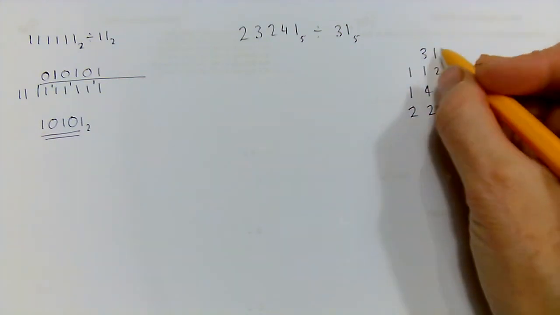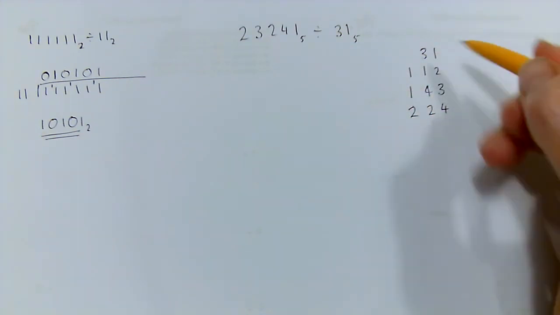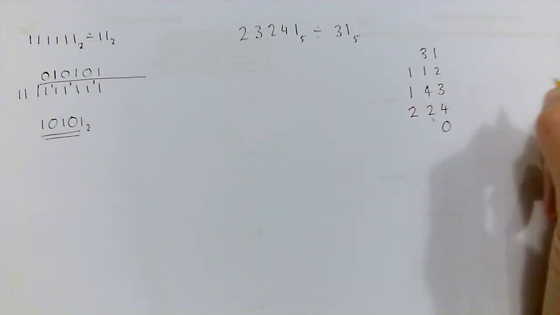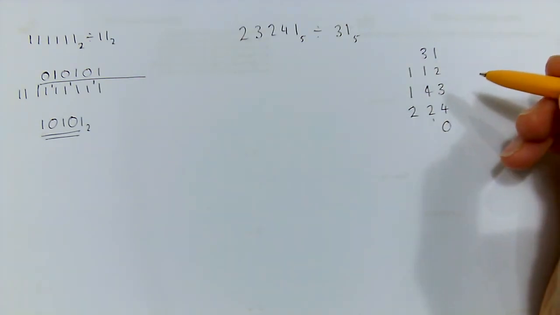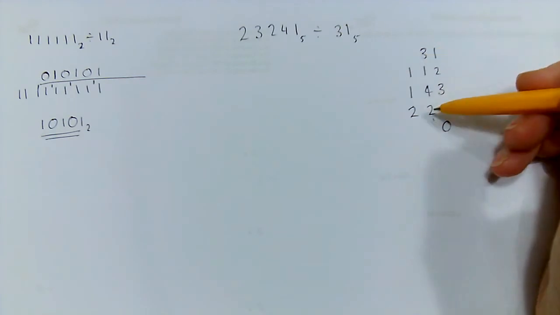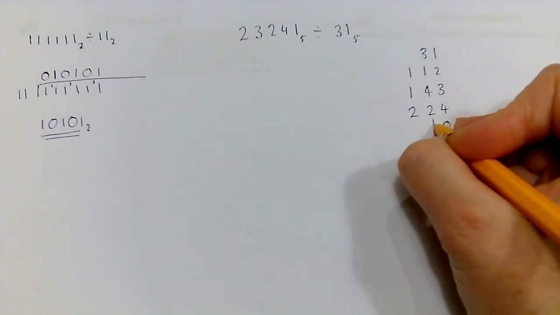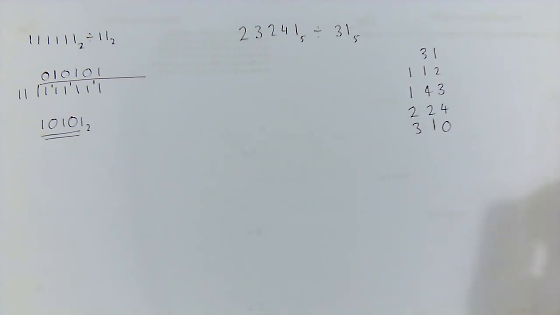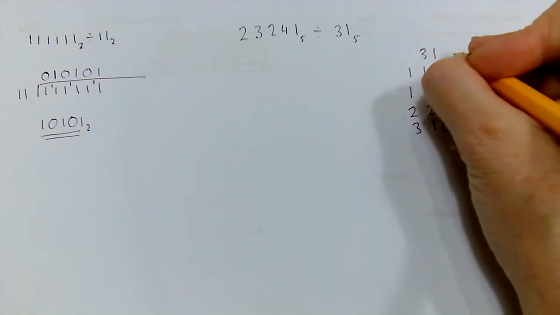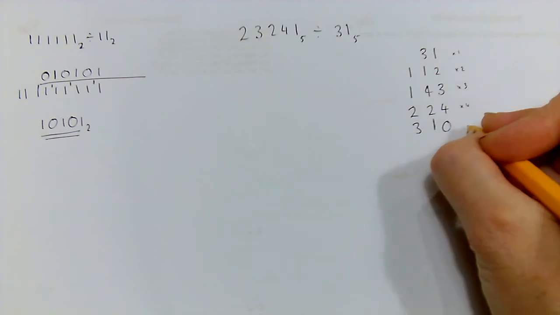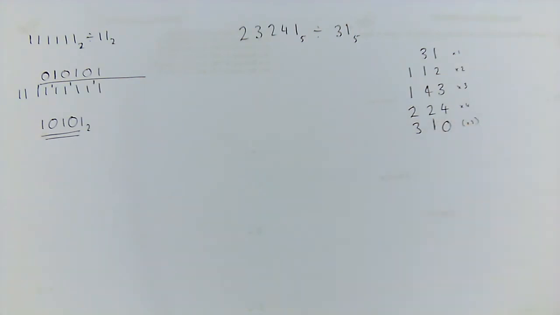Okay. And then let's try one more. So we're going to add on another 1. Now that would give us 5. So that's 0 with a little extra 1 in the next column. 3 add 2, add 1 gives us 6. So that's 5 add 1. So we get 310. So that's times 1, times 2, times 3, times 4. And then that's kind of times 5. We shouldn't need that one.